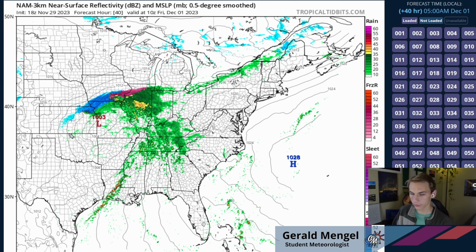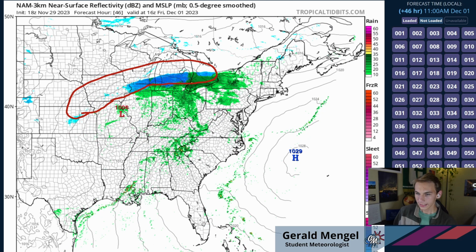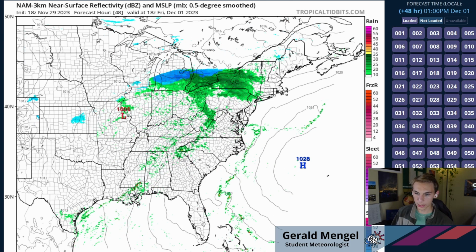So if you're watching from maybe northern Missouri into sections of northeastern Kansas into southern Iowa and even northern Illinois here, we're going to have a pretty impressive band kind of that sets up again on the northern side of this low pressure into sections of Michigan, Wisconsin, and kind of in this band. So as I move this ahead in time, you'll notice that blue kind of takes over a little bit, and eventually by the time we're getting into Friday morning and into Friday afternoon, could be seeing some snowflakes fall into northern Illinois, into central Michigan.